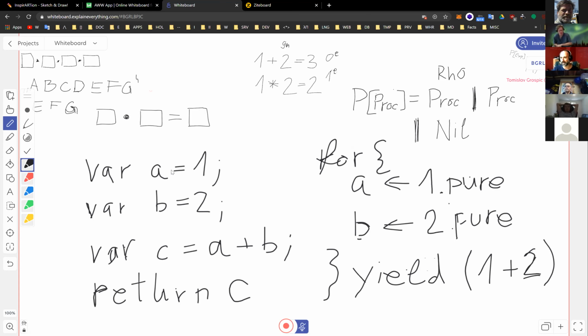But basically, we are confined to write this in sequence, right? And I wanted to mention in the background, I said A and B will be pulled from the environment. Which environment? Where is this environment? So we have some kind of state. Our program in the background has some kind of state. And in sequential languages, this state is stored in the stack. So when we call A plus B, we are changing the stack.